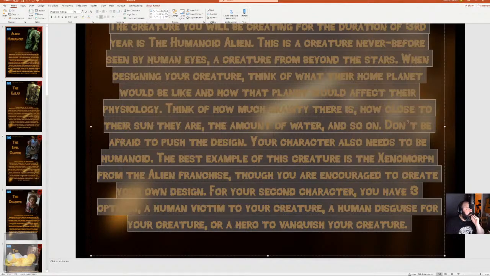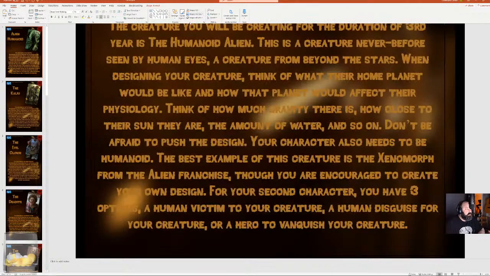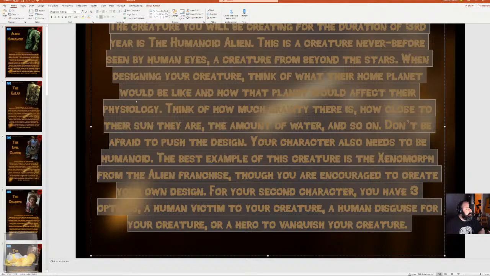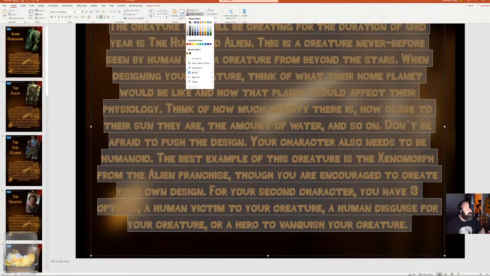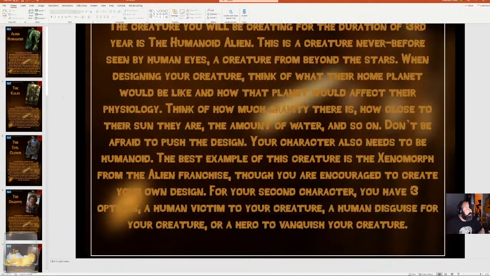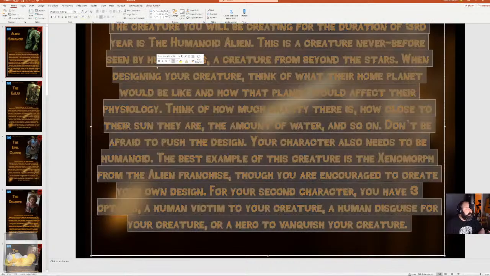And then, where is find replace shape fill? That's what I want. Shape outline. Black. No, that's shape fill. We don't want an outline. We want no outline. Now I've made it white.